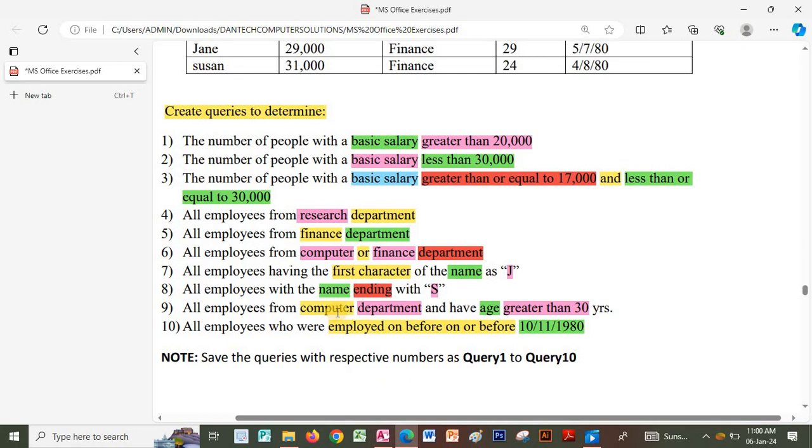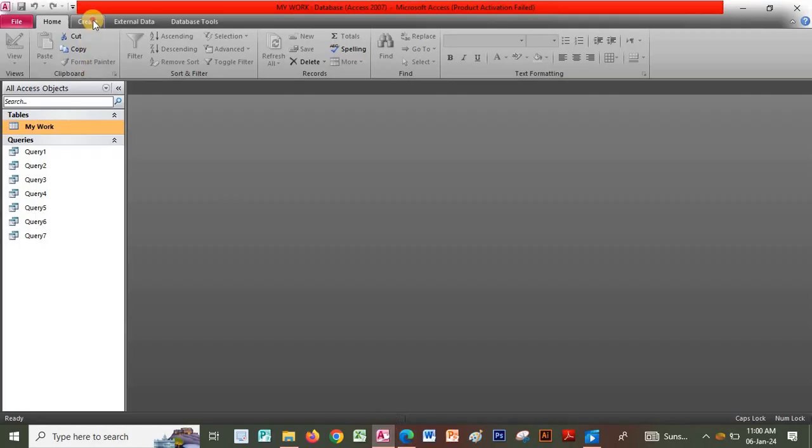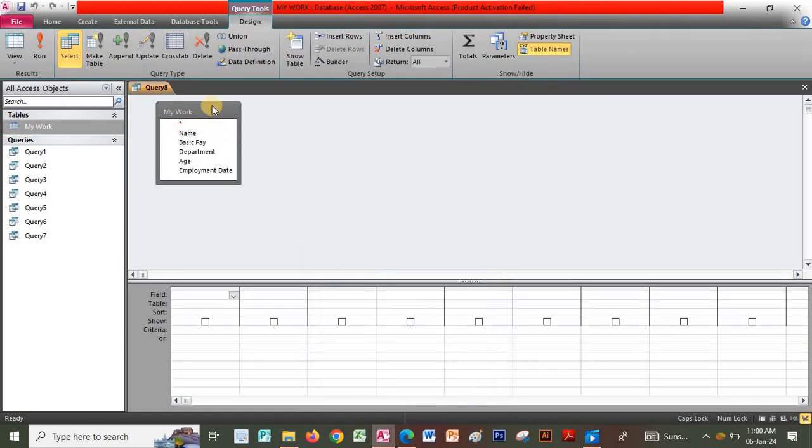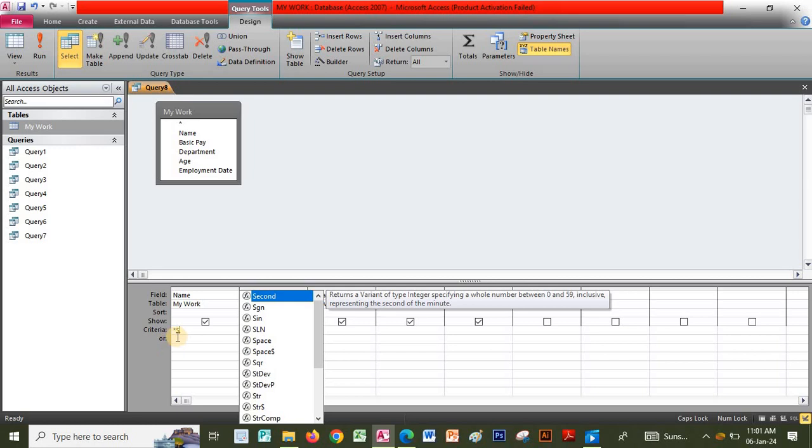After that, the next question says create a query to determine all employees with the name ending with S. So remember, for the J we started with J, but now they want us to end with S. Therefore you go to criteria, you apply the star, which is shift 8 on your keyboard, then you end with the letter S. So when it is ending, you start with star, then you insert that particular letter or word that you want to end with.